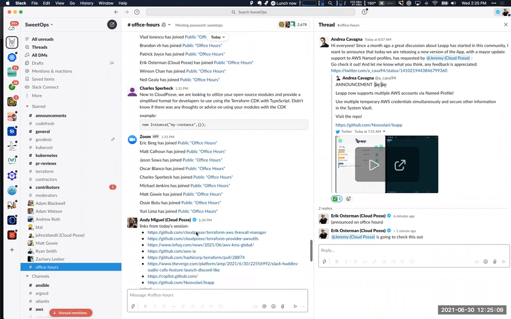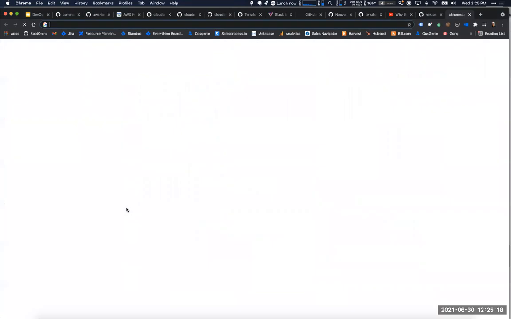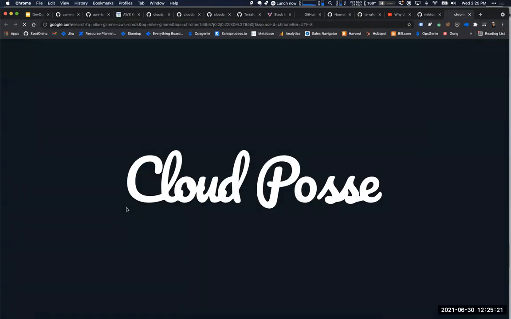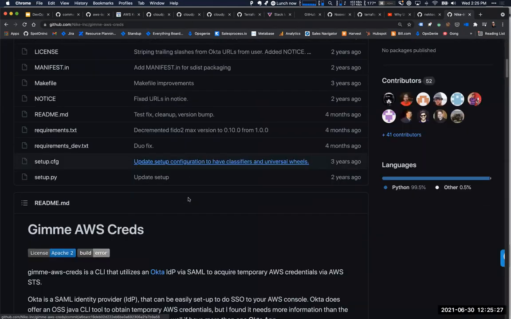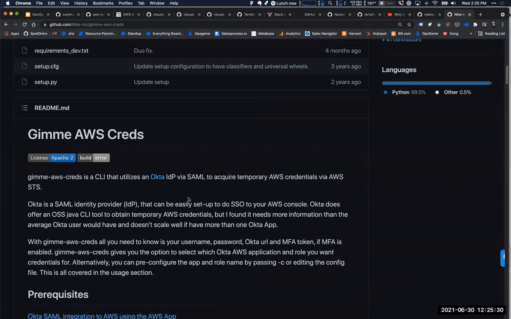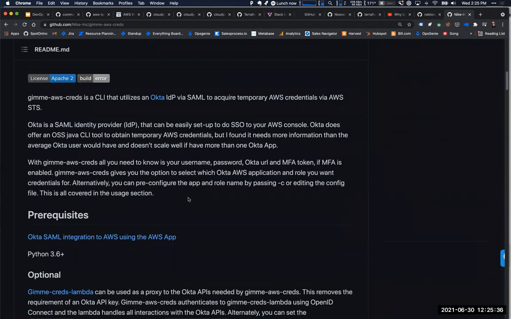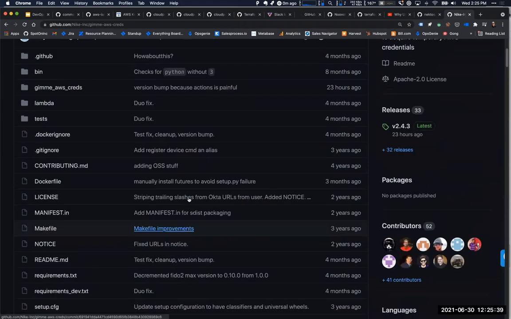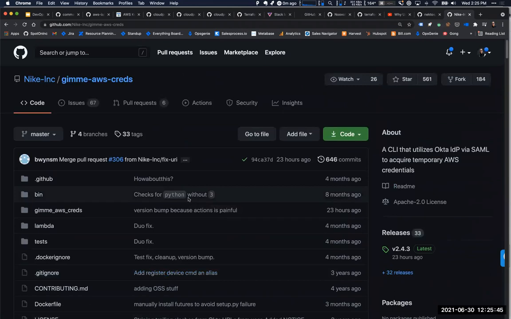I have an announcement. Anyone that's using Nike's Gimme Creds tool, it broke for everyone today using Okta as well. One of the best things to do, just setting up a baseline for a new developer or pretty much anyone, is always have them use Python environments. If you're ever going to do a pip install of something, try and stay away from your system OS, because something changed on the Okta side today, and Gimme Creds started breaking across the board for anyone who uses it today.